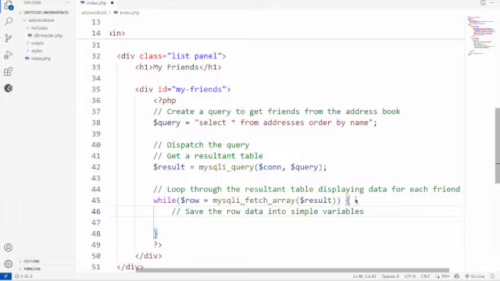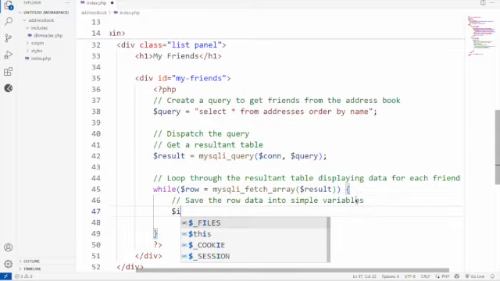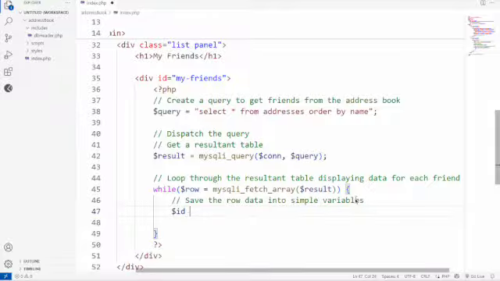Save the row data into simple variables. Now what do I mean by that? Well, remember in our table we have an ID, so I'm going to call it $id. And I'm going to get out of the current row the ID field.